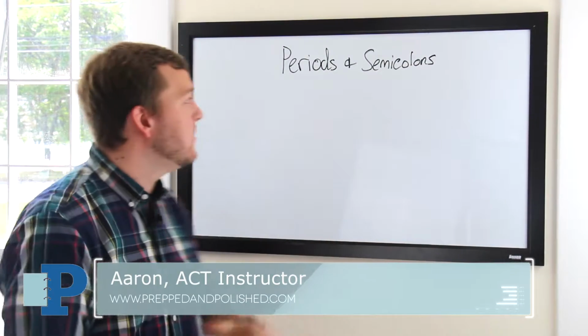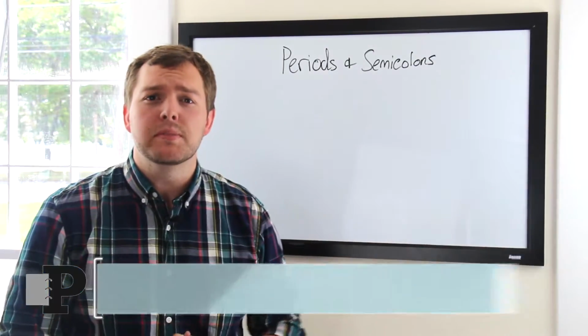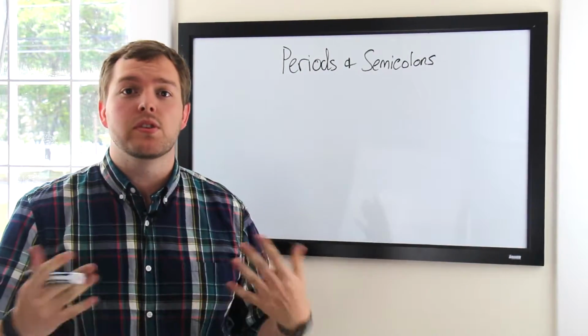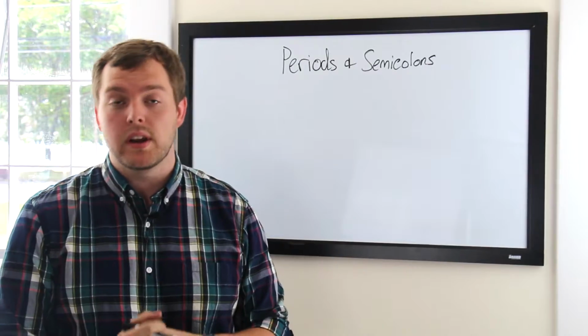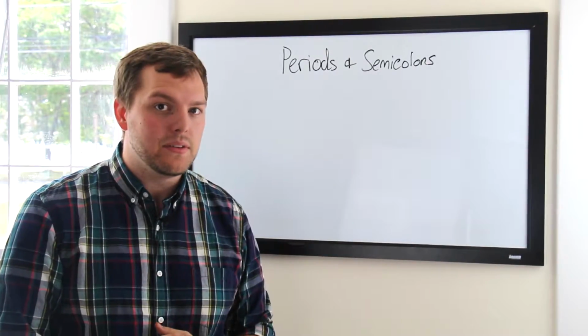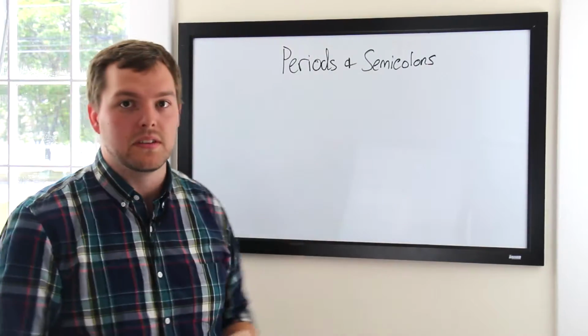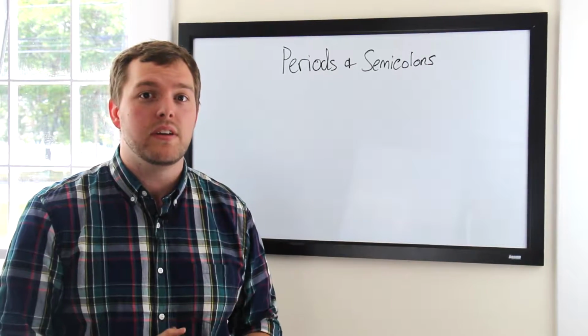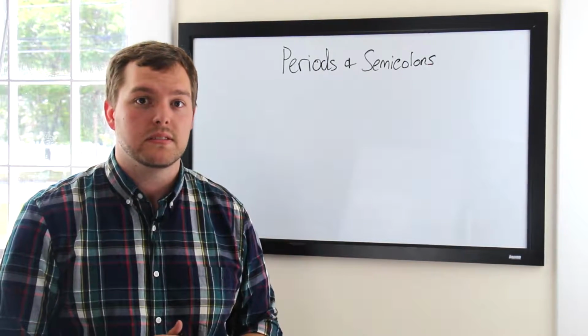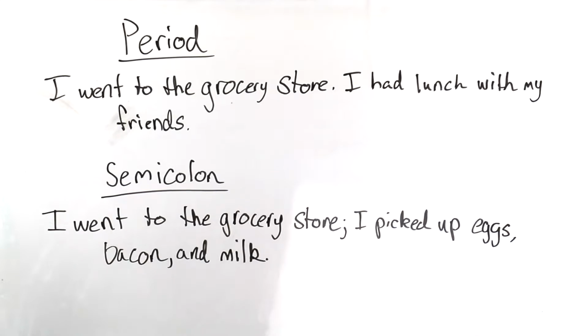Now most of you might be familiar with a period. You use it in between sentences and you use it to create an essay or a paragraph for your English class. Not a lot of you though might be familiar with semicolons. In this video we're going to talk about each of them and how they're going to appear on the test. Let's take a look at some example sentences for both a period and semicolon.